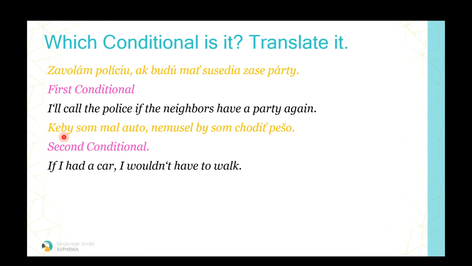If I had a car, so if plus past simple in the second conditional, and I wouldn't have to walk, there is a negative, right? Nemusel by som. I wouldn't have to walk. Maybe you said go on foot. That's also correct. I wouldn't have to go on foot or walk, simply.